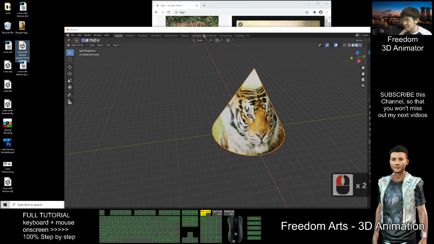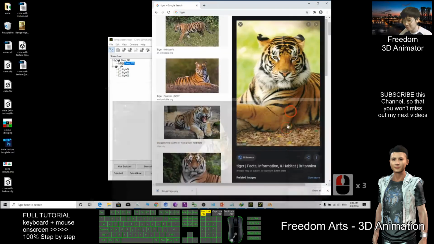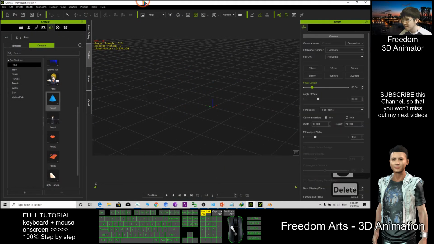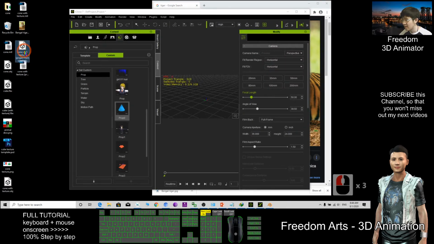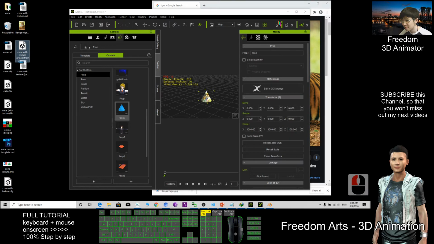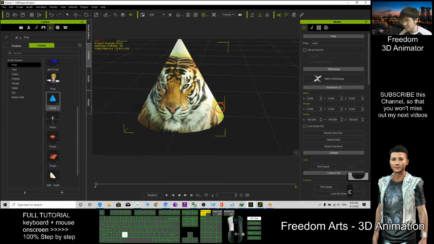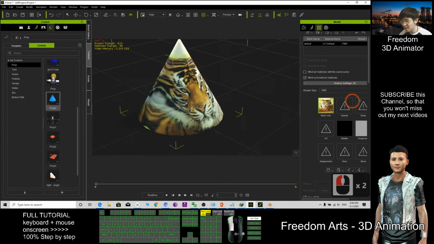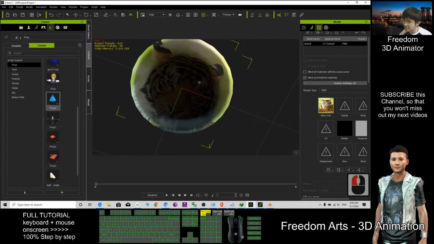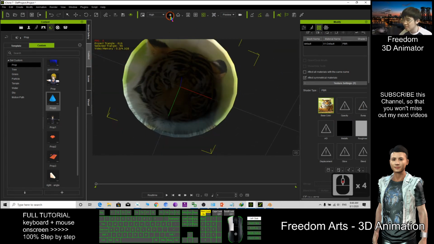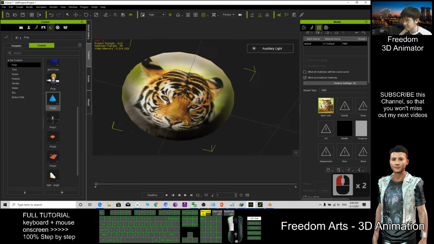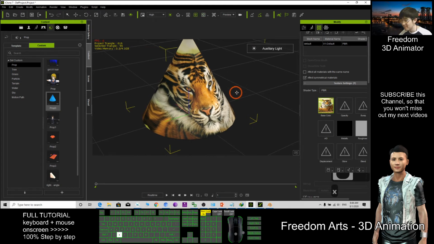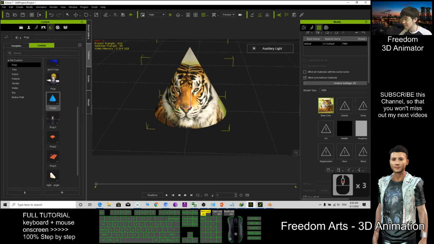Okay, so now back to my iClone. This one I did it. I can drag in to the center. Now you can see this one. Once it already project from view, it is somewhere here. See? Auxiliary light. And this is cool, and you can edit anytime. Now I can save this.